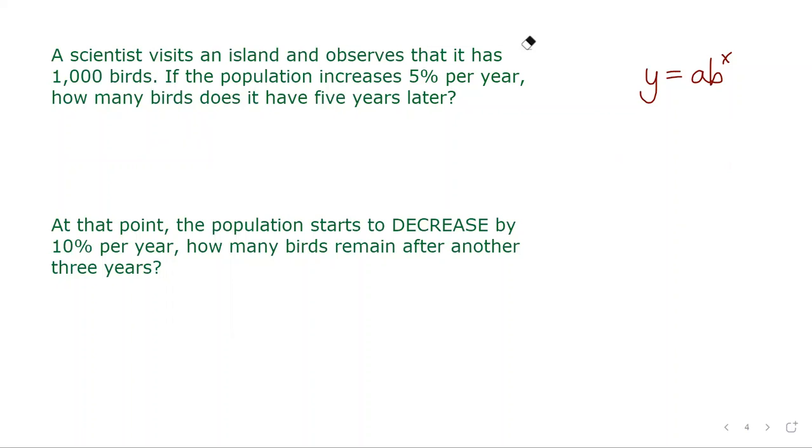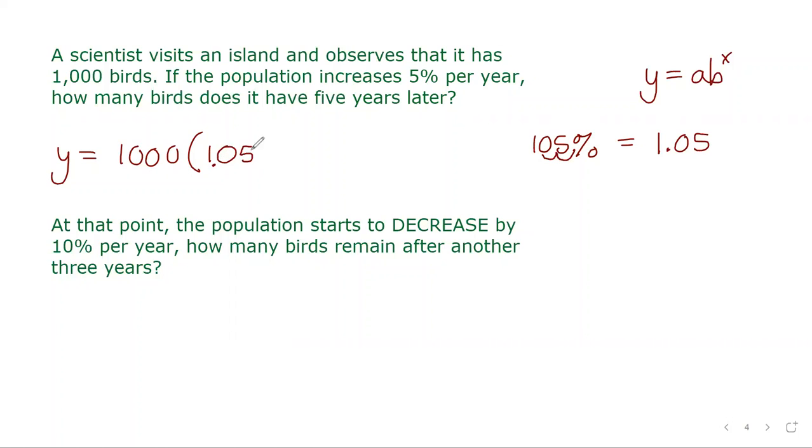All right. If we say that something increases 5% per year, okay, there's our starting point. That means it starts at 100% and goes up by 5%. So we're talking about 105%. And as a decimal, we know as a shortcut, we can move the decimal point over twice. That means 1.05.